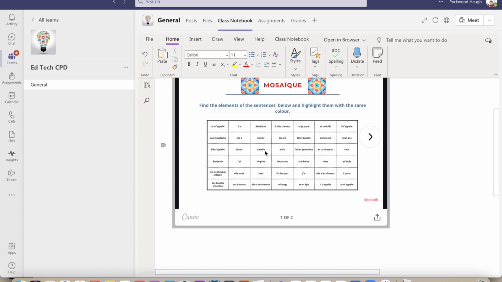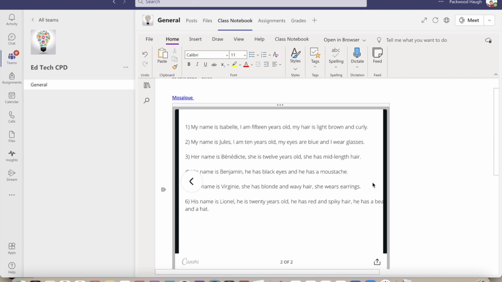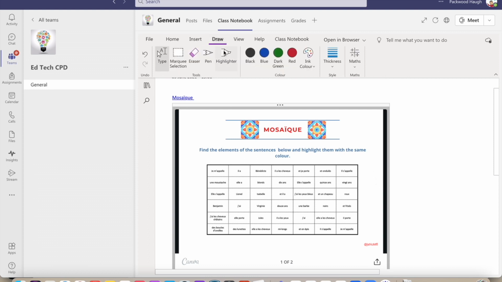So what I just need to do now, if I wanted to be checking my sentences, I have to move one from the other, obviously, but if I wanted to be using the highlighter, this is very straightforward to do. I just need to go into draw and I can use my highlighter there and whatever, say blue, and you can start highlighting things straight away. Je m'appelle, and obviously we need to follow whatever thing is written there on the other side, but that's quite handy, and it also works very well with the highlighting bit.